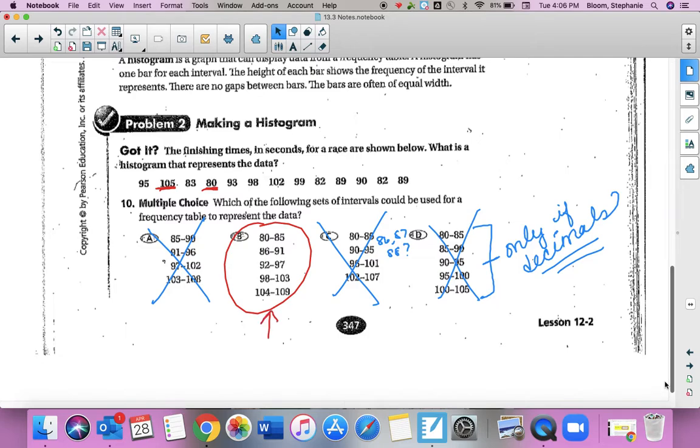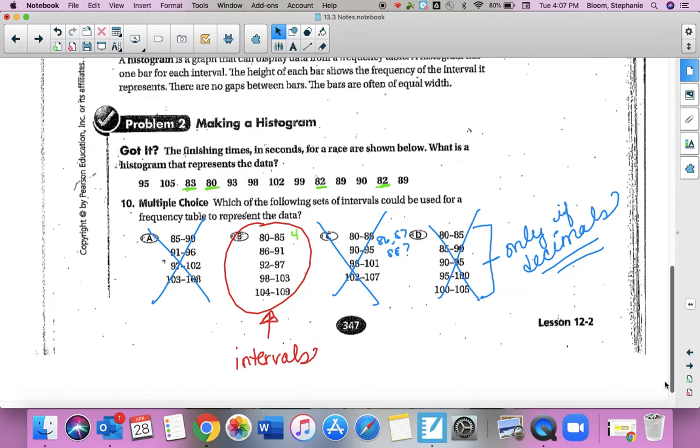And so we're gonna use that to make our frequency table. So remember, these are our intervals, and we're gonna make a frequency table, okay? So before we do that, let's just look here at this list and see how many times 80 through 85 occurs. So let's see here. I see an 80, 82, 83, I'm going all the way to 85. Is that it? I think so. So that one occurred 4 times.